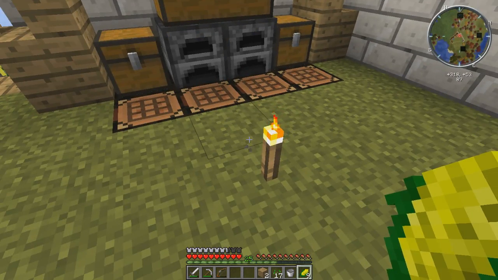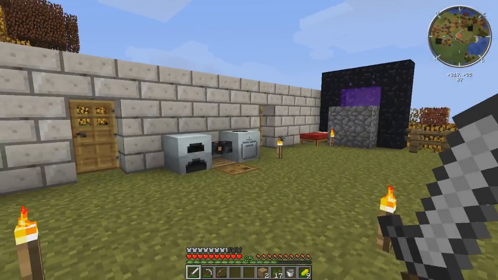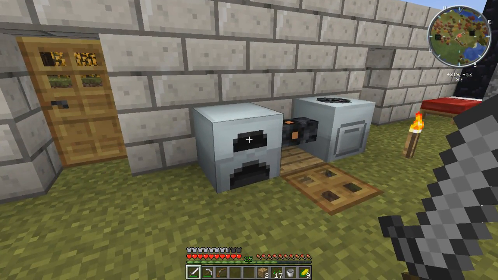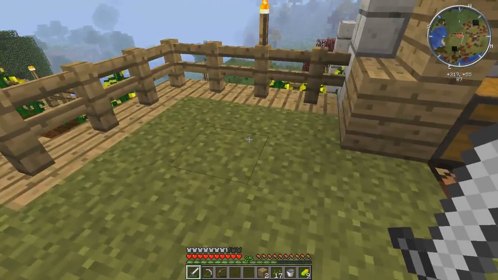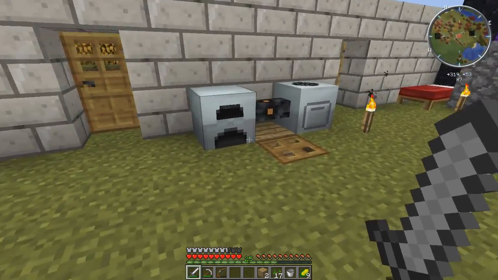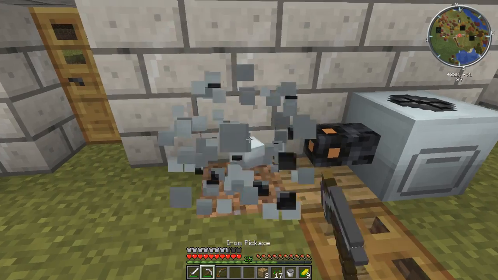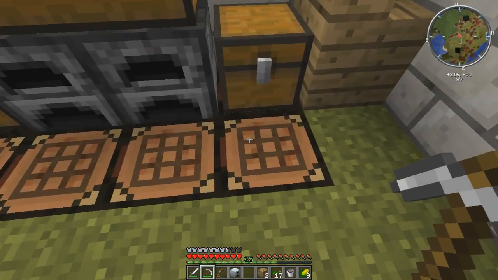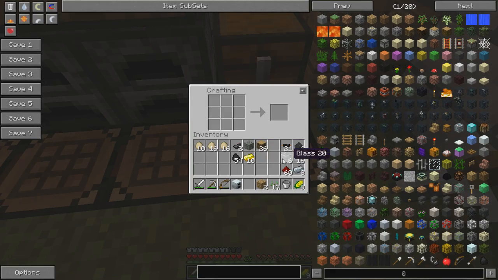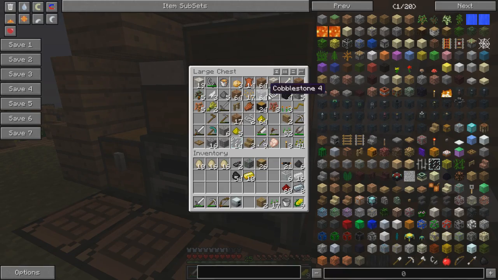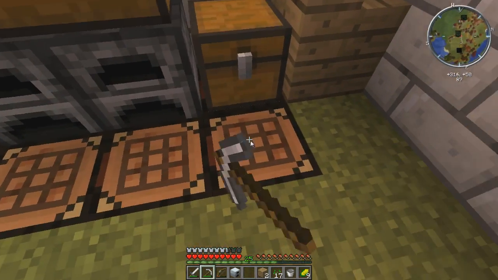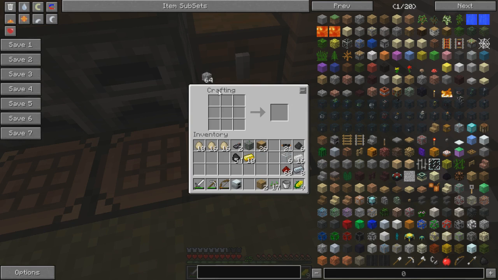Okay, so my plan for this episode is to switch from the generator to a solar panel. And I actually want to have 2 solar panels because this way we don't use coal anymore. So first I'm going to grab this generator, and we are going to make another one. So first I need some cobblestone, and we need to make a furnace first, and then we need to make a machine block.